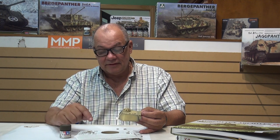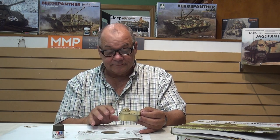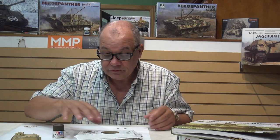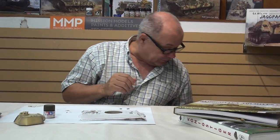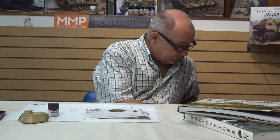So what I'm going to do is just demonstrate a little bit of the recessed panel line painting. And then we're going to switch over to the turret, which I've already put some green on. But we're going to carry on with that later this morning. So let's get to the recessed panel line part of our program. I won't do the whole hull here. I'll just do the back deck here, and then we'll hop back onto the turret. So I will fire up the airbrush. I've already mixed the colors in the airbrush.